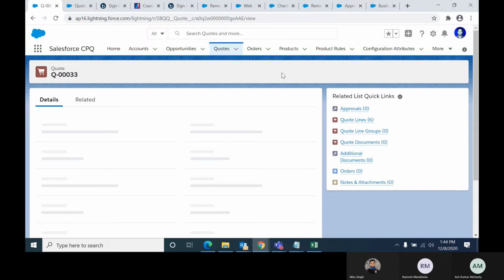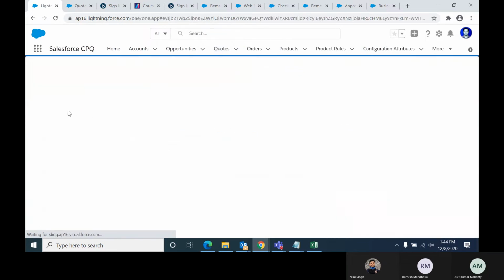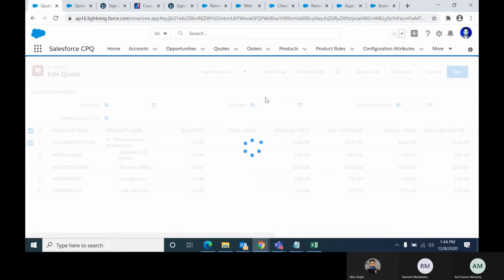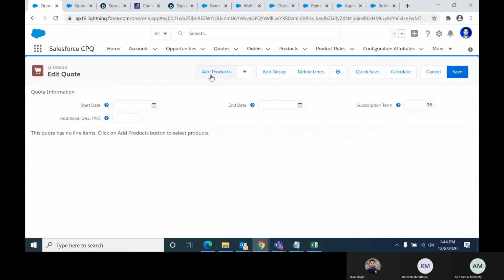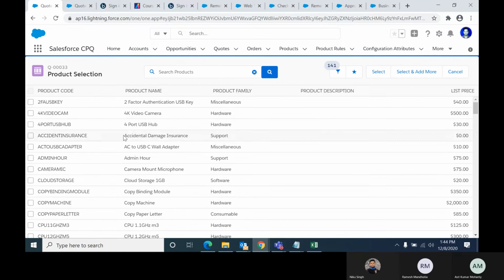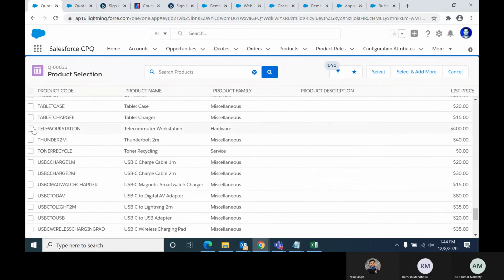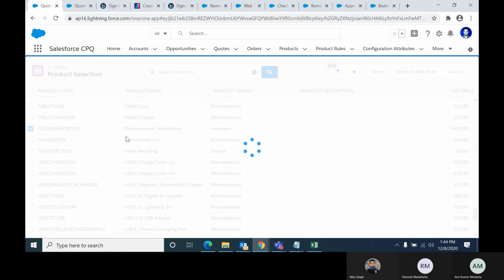Now edit the line on the product, telecommuter workstation. Select.